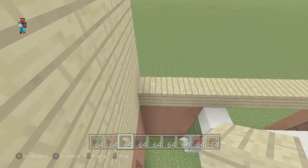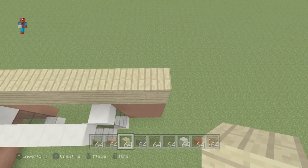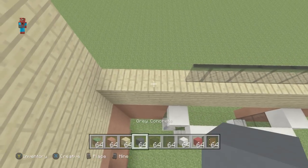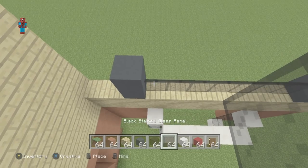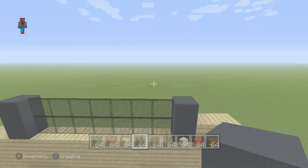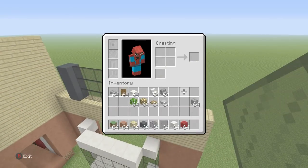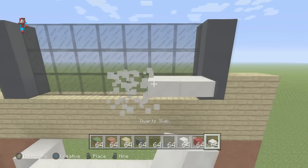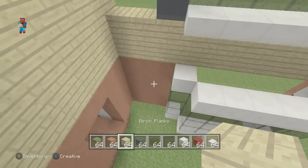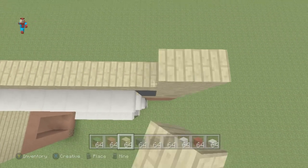Place an additional row of birch directly on top. Then starting from either side, place two birch planks coming inwards, then gray concrete, then a row of seven glass, then gray concrete. Stack the exact same pattern on top. We're going to make that a row of three glass tall, so add another one on top. Add quartz slabs to the lower part of the window and the upper part — only in front of the glass, not in front of the concrete. Place birch planks all the way around the top of the window, coming as high as the previous rows of birch planks.